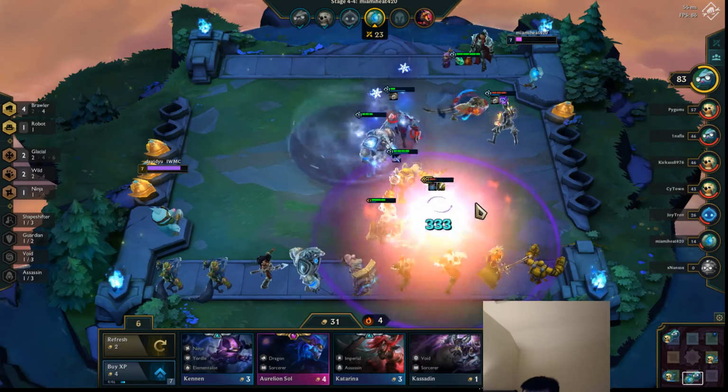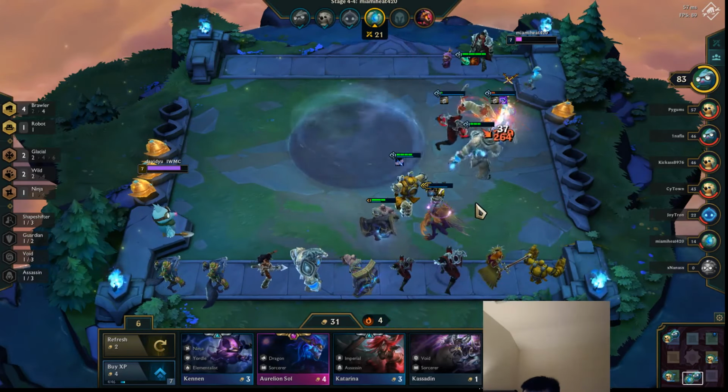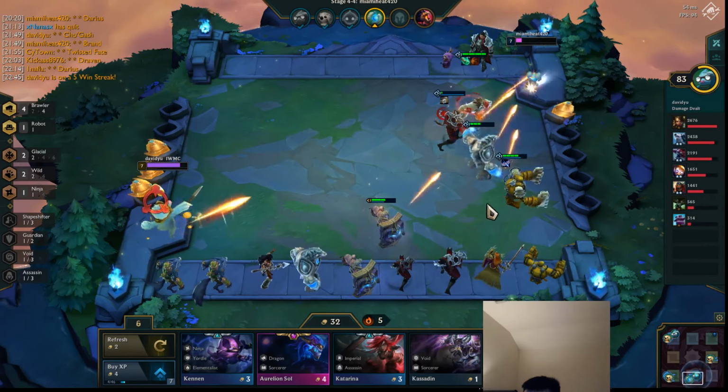Jensen goes in with a package there. He's able to touch him with the ult and get off the auto. Now it's Team Liquid with their power play.